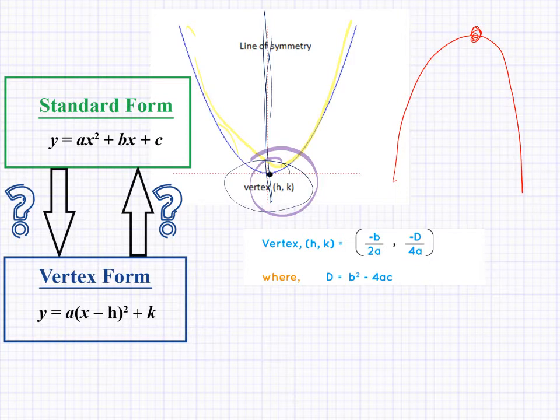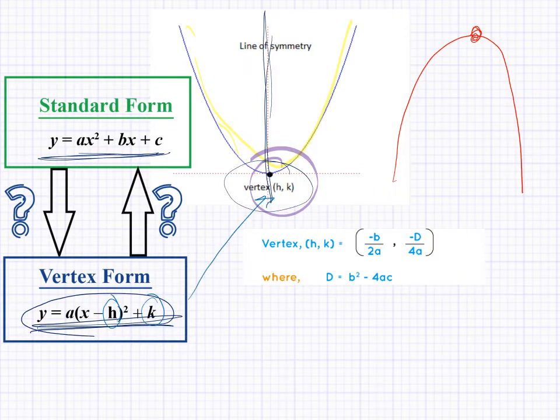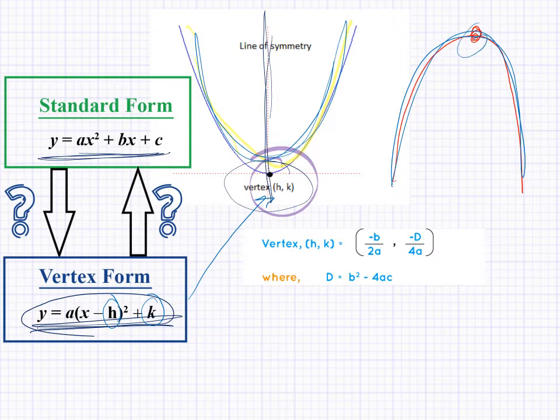One way to find the vertex for a parabola in this y equals ax squared plus bx plus c is to put it in what we call vertex form. We can get to vertex form through a couple of means. One is through completing the square, or two is just through a simple formula for finding the vertex. In this vertex form, this h and k will give you the values of the vertex, h being the x value and k being the y value for the vertex. And that goes for whether it's a vertical parabola turned upwards or upside down like this. Either way, vertex form will give you that.